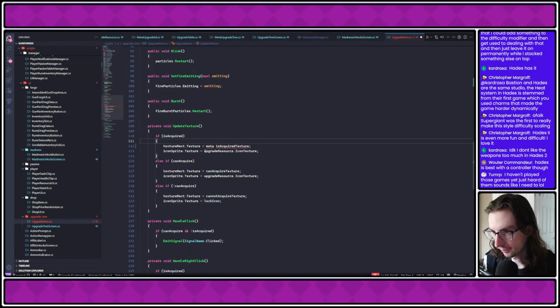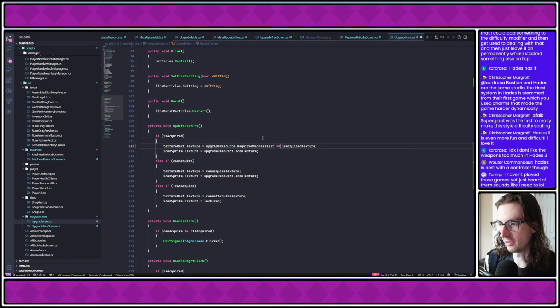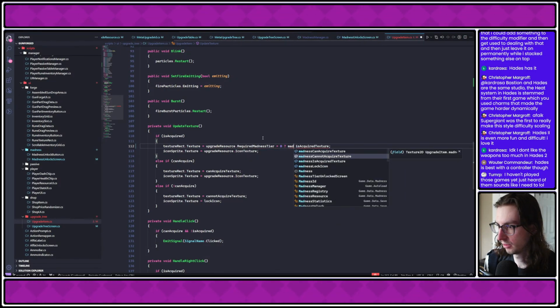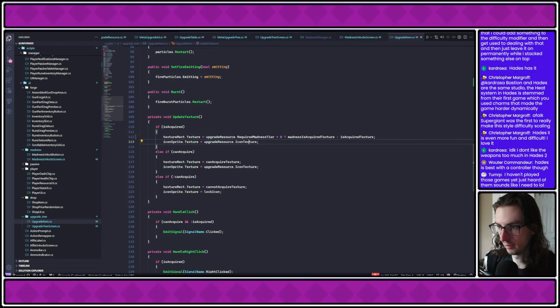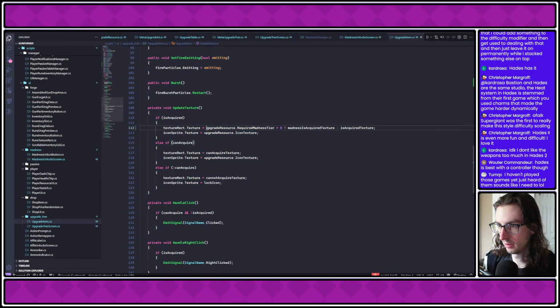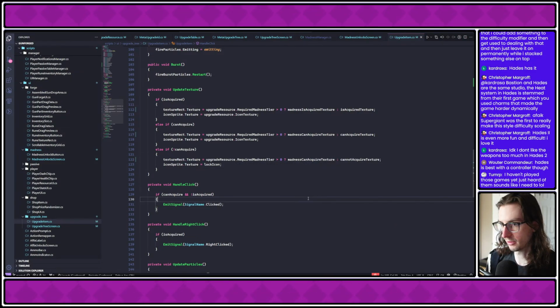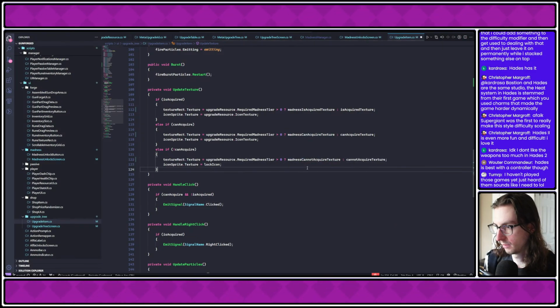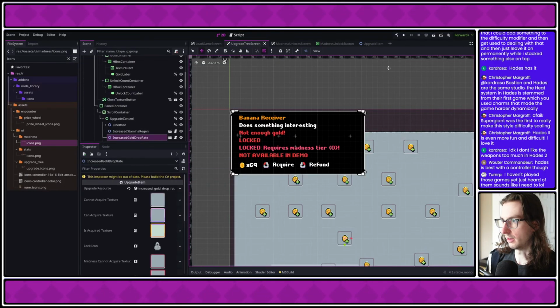Upgrade resource, okay. Upgrade resource dot required madness tier is greater than 0. Then we're gonna do madness is acquired texture, okay. Upgrade resource icon texture, that's fine. If can acquire, madness can acquire texture. Madness cannot acquire texture. Okay. I think that's going to work. Let's go back to the upgrade tree screen here and let's see.